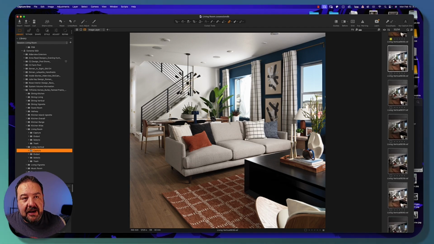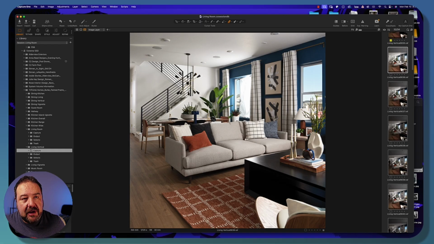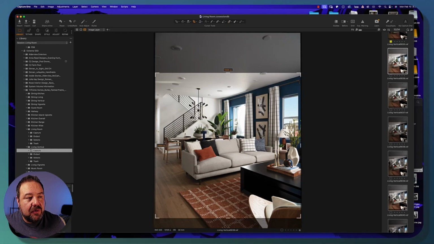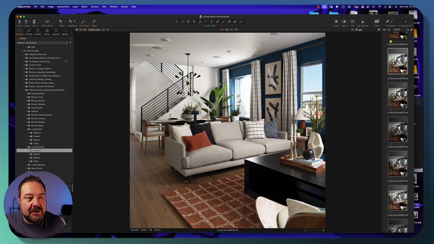As you can see, I've taken the liberty to do quite a large crop on these if you look in here. So I like to teach people, don't be afraid to crop on your images. You can always export them. There's enough information there that you can lose a lot of the ceiling. This was a vertical shot, and you can see how much of this I've cropped out to make it into a square image. And when we're all done with it, it comes out to this beautiful looking framed image, even though in camera it probably didn't look that way.